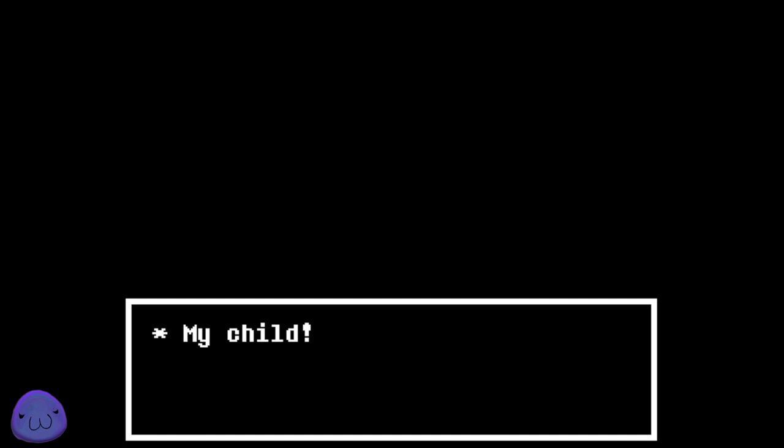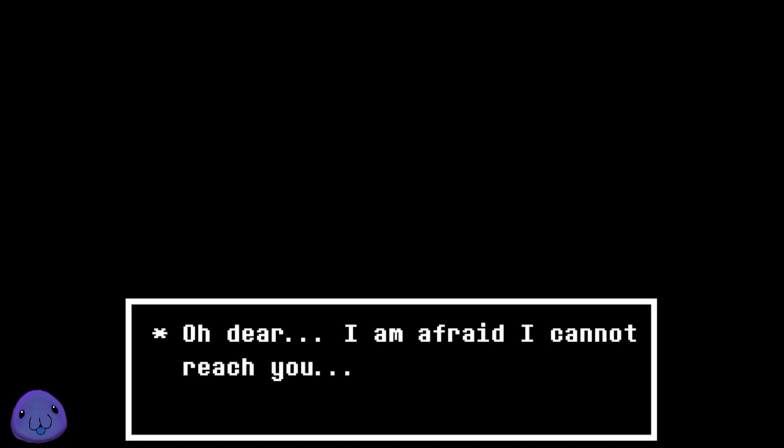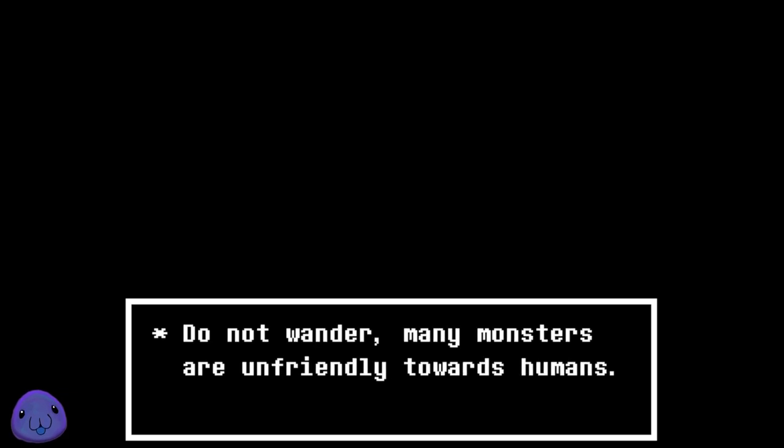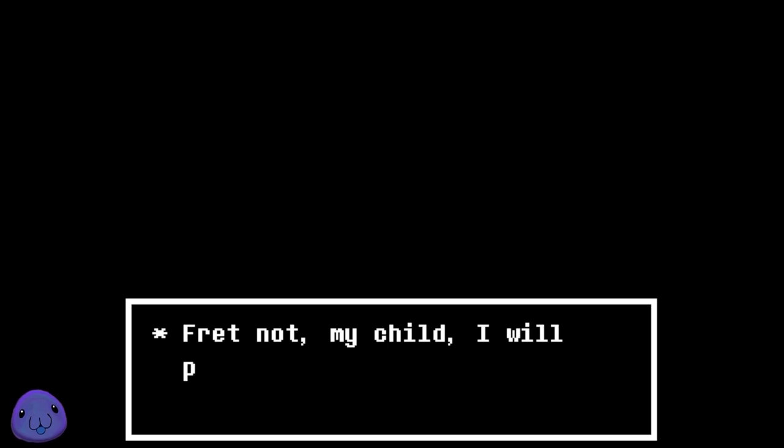My child, are you all right? Oh dear, I'm afraid I cannot reach you. I must leave for a moment. You will stay there, will you not? Do not wander, many monsters are unfriendly towards humans. Fret not, my child, I will protect you. Please, wait there.